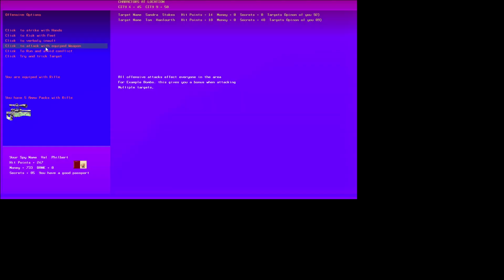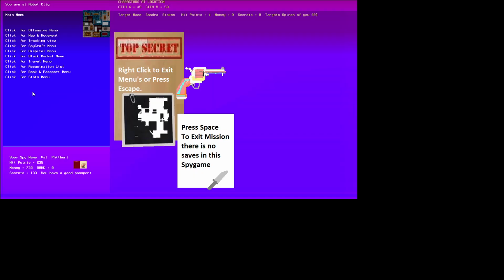Fourteen, 18, 4 and 0. Oh, look at that! I managed to kill off the guy without killing her. That's nice. So we assassinate our target here. Hopefully, she doesn't bleed out.